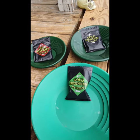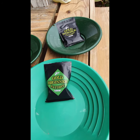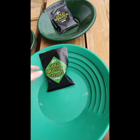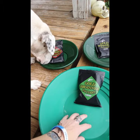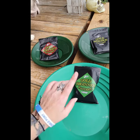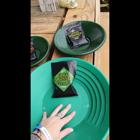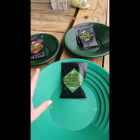All right, guys. We are going to give this a go. I'm so excited. So, I've already opened this one. And we are getting some water, a 5-gallon pail. Obviously, I have 3 different sizes. These pans actually came from Ed from Flash in Your Pan. So thank you, Mr. Ed. Always much appreciated. I have used these before, trying with Lake Superior Flower Gold.